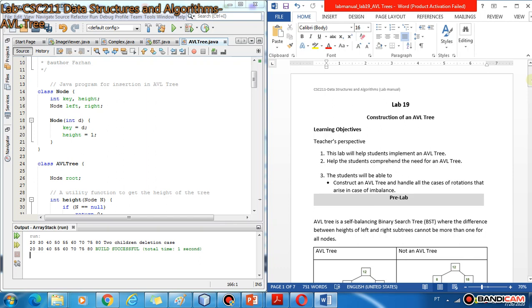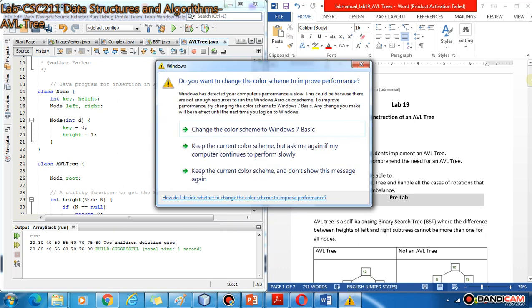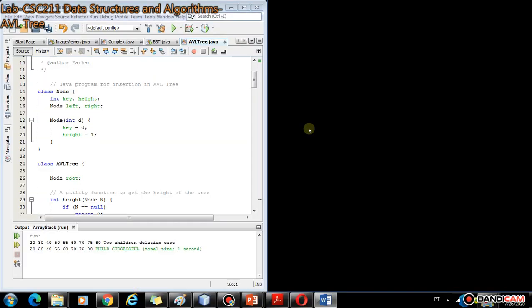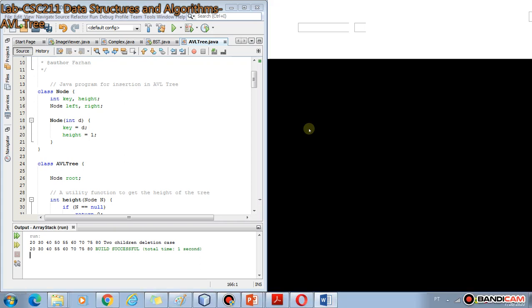Now in this case, the disadvantage is that you cannot take advantage of the BST. The advantage of the BST is the same as when binary search is applied on an ordered array.